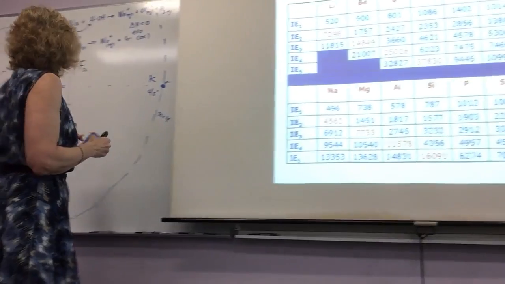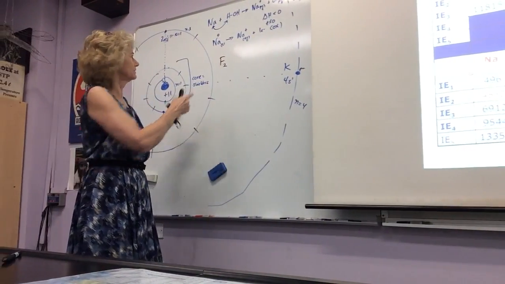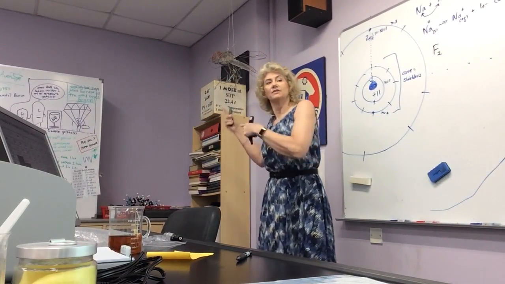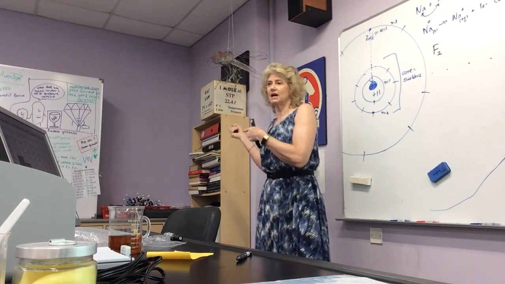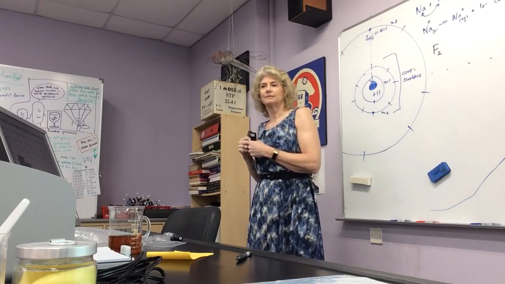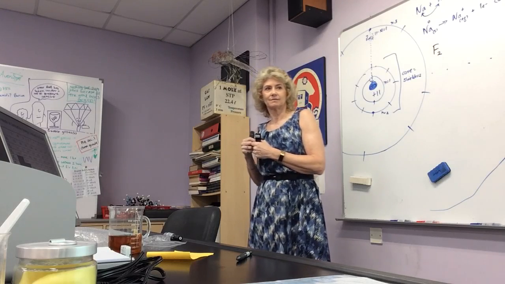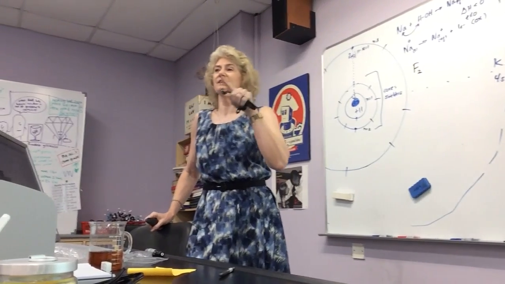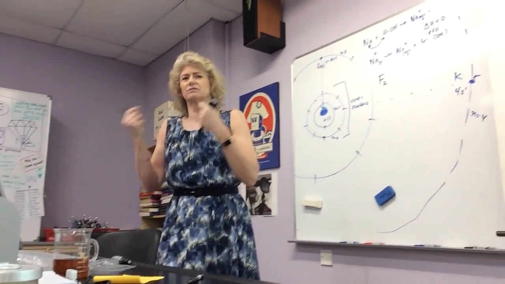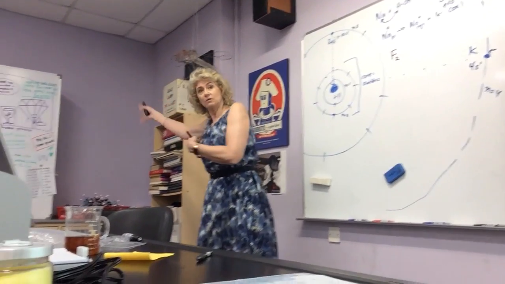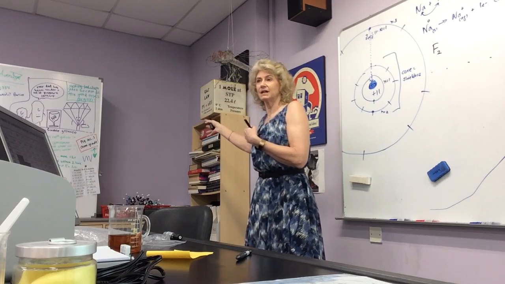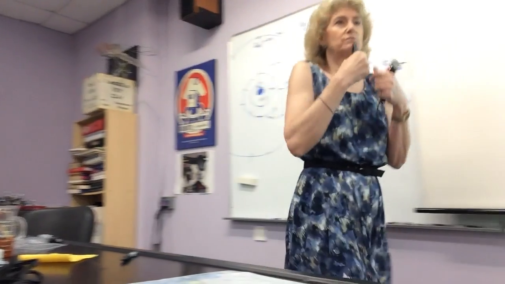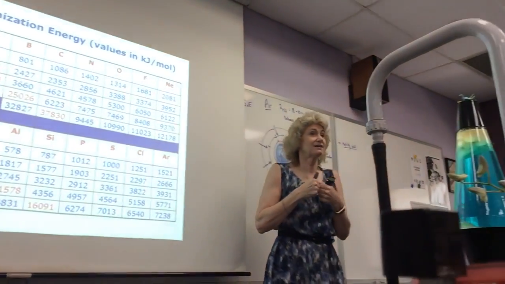So let's go back to our example with Naya. So we started with sodium. The electron was dangling way out here, very loosely held. Therefore, it's easier to remove. So, is its IE going to be high or low? Low, because, and I've got to tell you, that's the easiest way to screw up. Don't just memorize it. Think it through. If it's far away from the nucleus, it's really easy to take away, and so its IE is low. Now you go to the other side. It's really tightly held, so it's going to take a lot of energy.